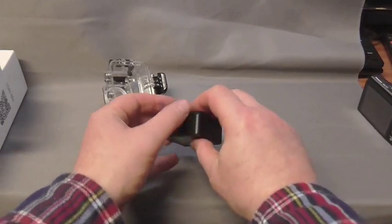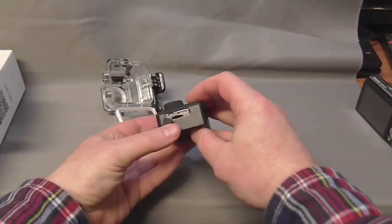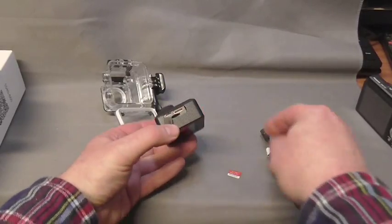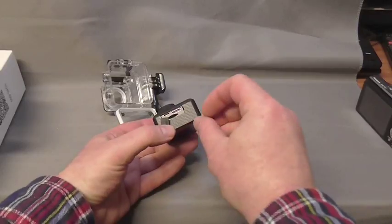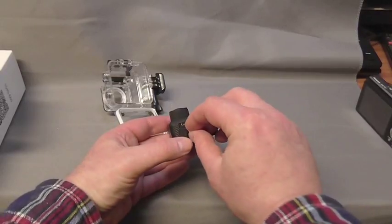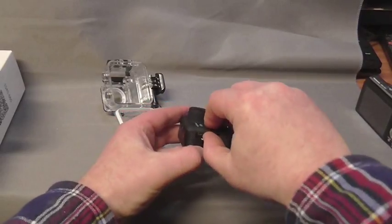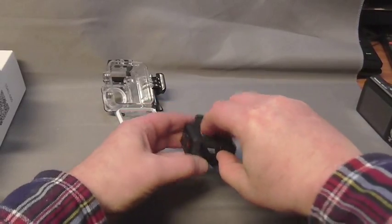So I have flipped open the catch now, and you can see there is a USB charging port. There's an HDMI out to connect to cameras. And there is my micro SD card slot. I will try and pop this in, although again, I find if you haven't got any nails, you can. Oh no, I've got that one in.